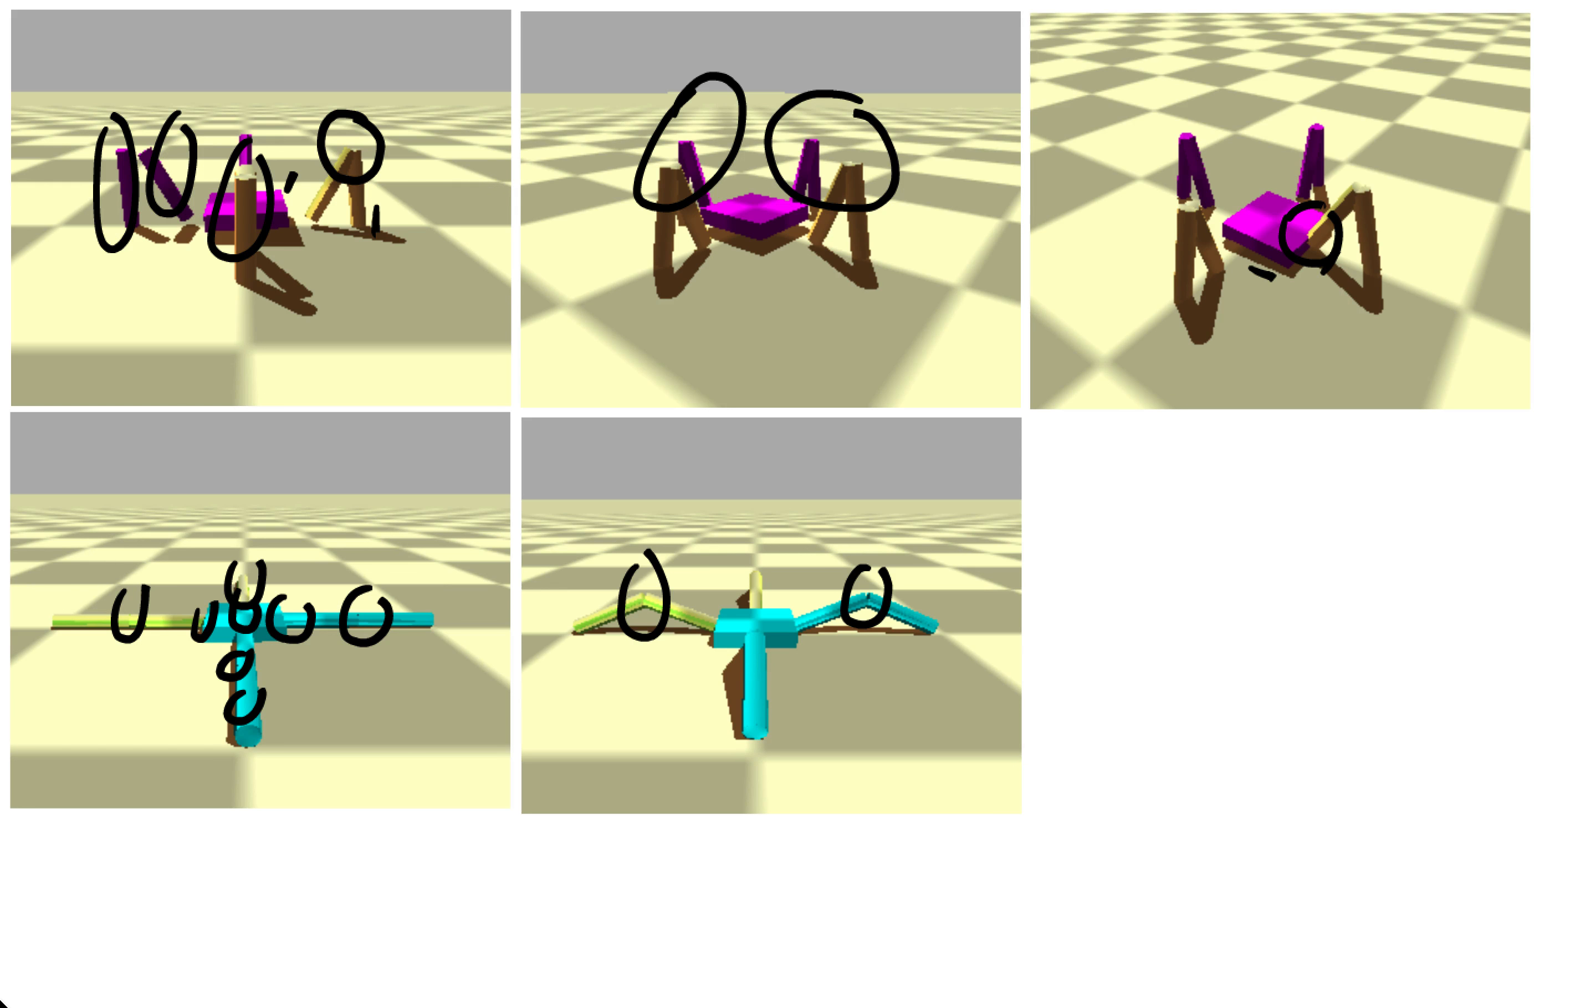Joints are defined in Bullet using the three-dimensional coordinate system. Recall that X is the horizontal axis, Y is the vertical axis, and Z is the axis that points into and out of the screen.